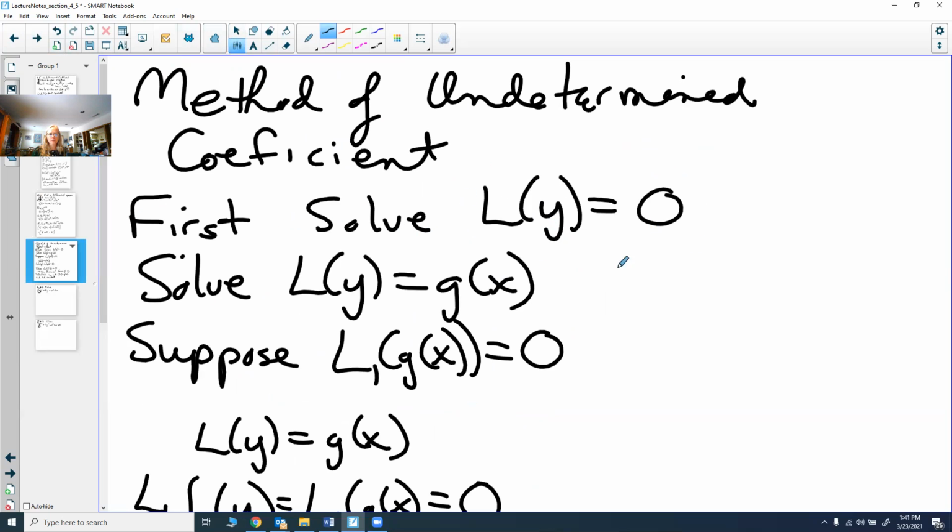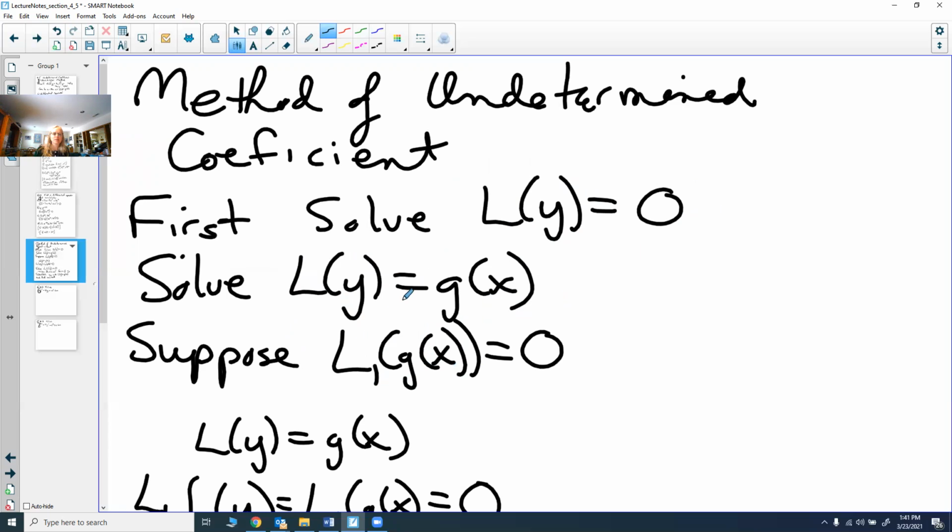So we're going to first look for the associated homogeneous equation and solve that. Then we're going to put that back in. Once we know what that y is, we're then going to annihilate that y to find out what g of x equals, and equal that to g of x. And then that annihilation, you're going to figure out what annihilates y, but you're also going to find out what annihilates g of x.